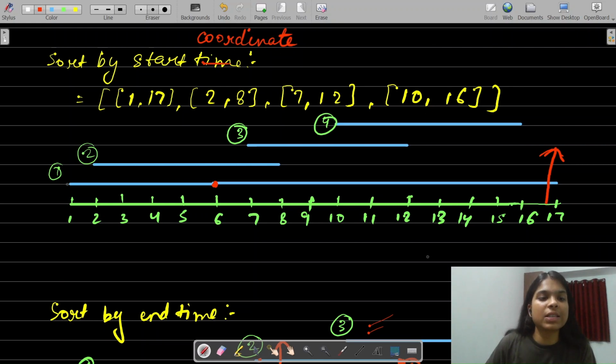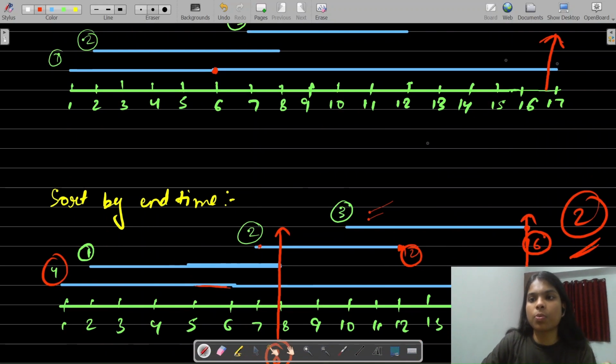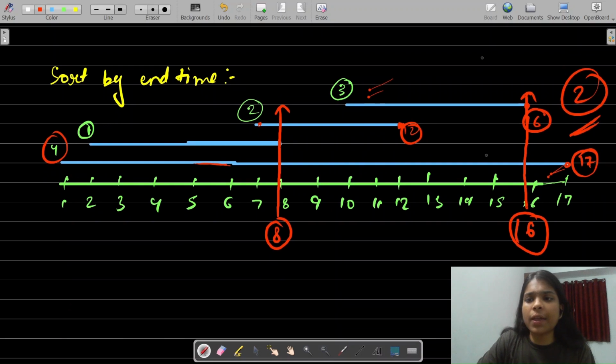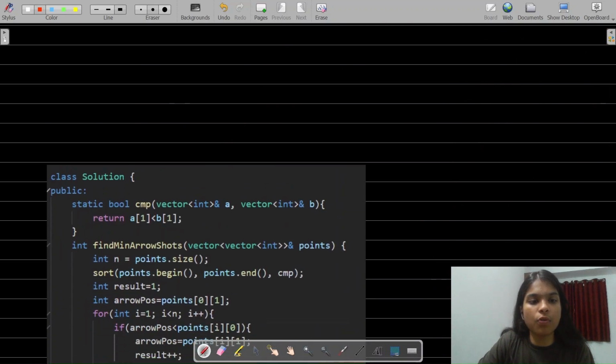Because in this example, the balloon which starts first also ends first. So that's why I made a small change, making its end 17, to make you understand why we are sorting by end time. Okay, so let's see how we can code it.